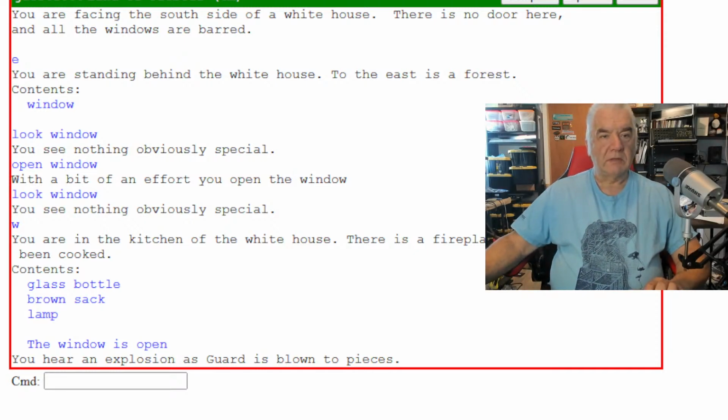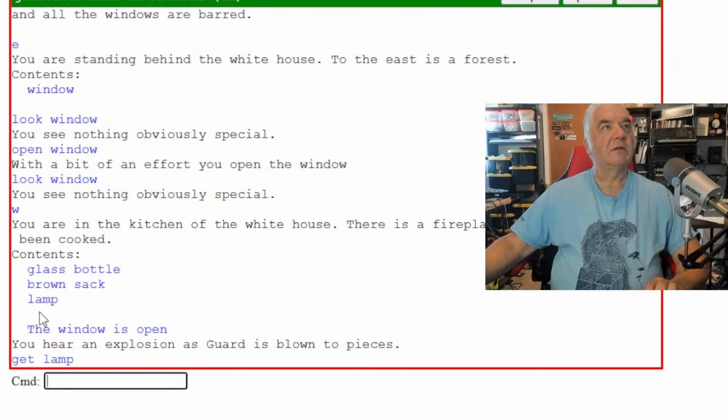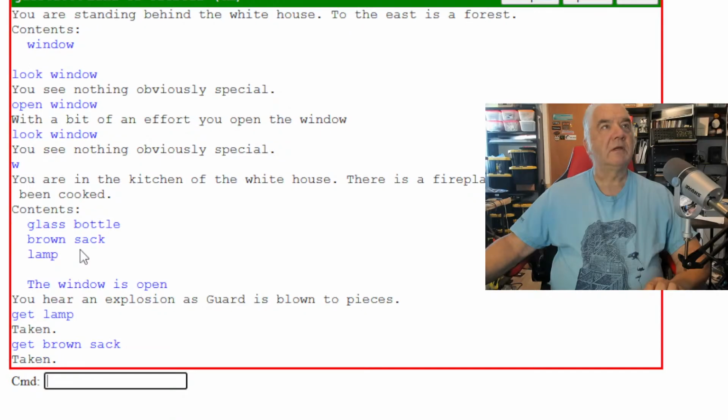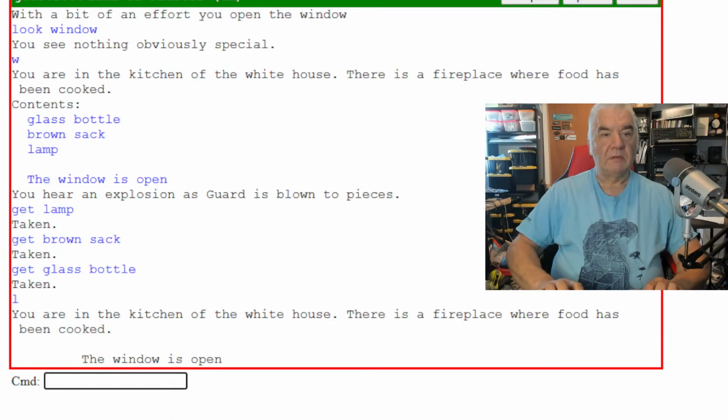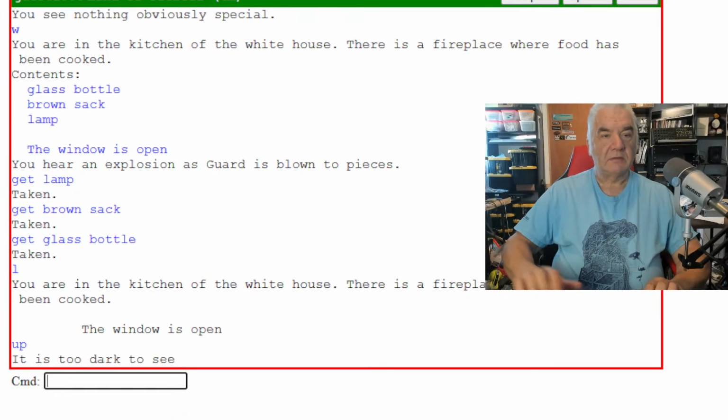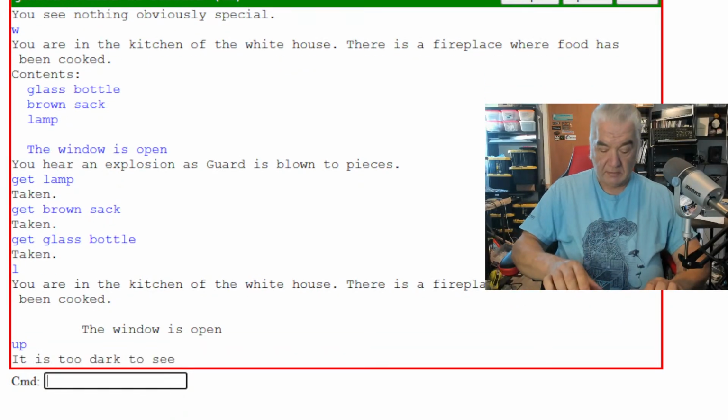So what we can do is, again, I set it up so that you could just click on these words and it'll do a get operation. There's a look in the room, so the fireplace, windows open. Now it's too dark to see because we went up, so I can light the lamp.